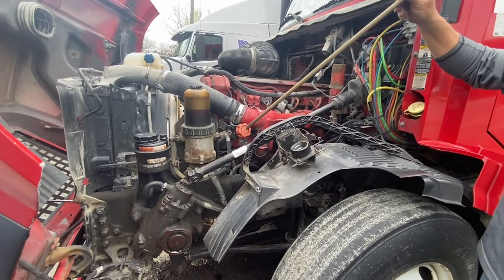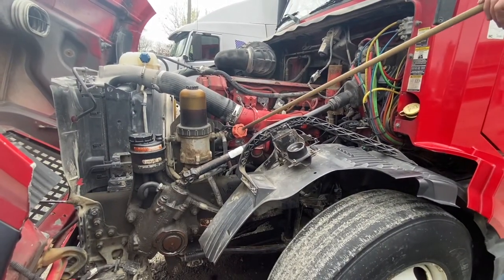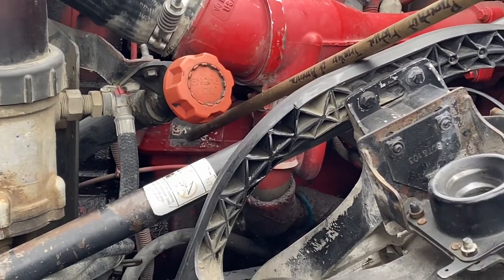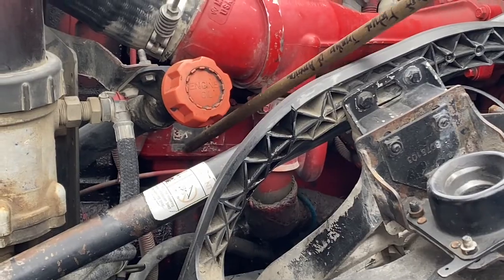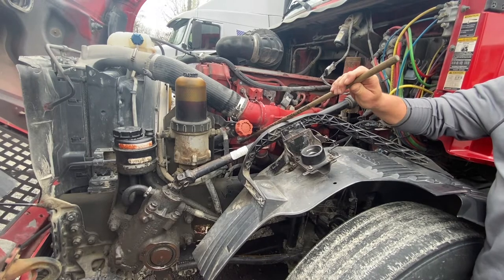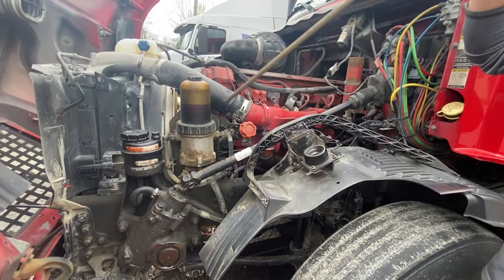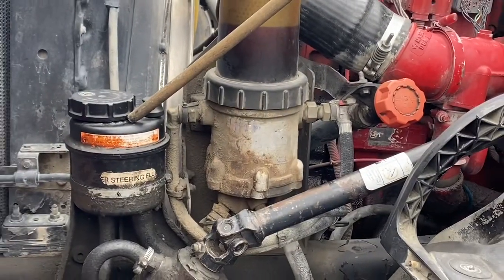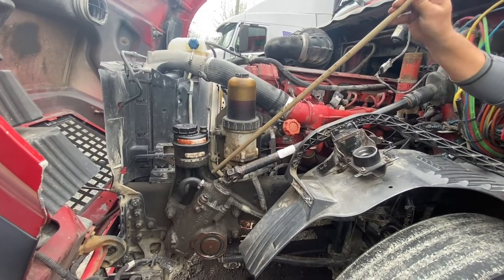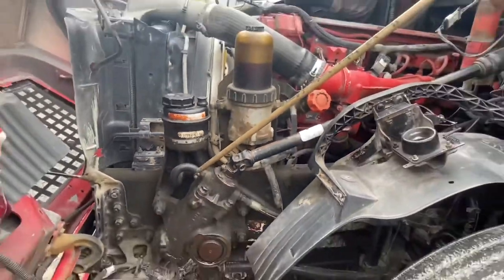If I'm going to put oil in the truck, it goes in right here — it's measured in gallons, not quarts. My internally driven air compressor is properly secured with no signs of leaks. Note: sitting here with the truck not running, we're talking about oil leaks because the truck's not running so there won't be any air leaks. From here, I'm going to check my power steering reservoir — properly secured, filled to the proper level, no signs of leaks. I'm checking my power steering hoses: no abrasion, bulges, or cuts, no signs of leaks, and all clamps are in place.